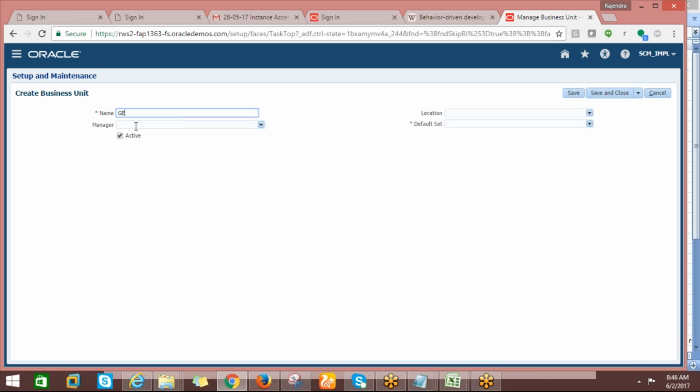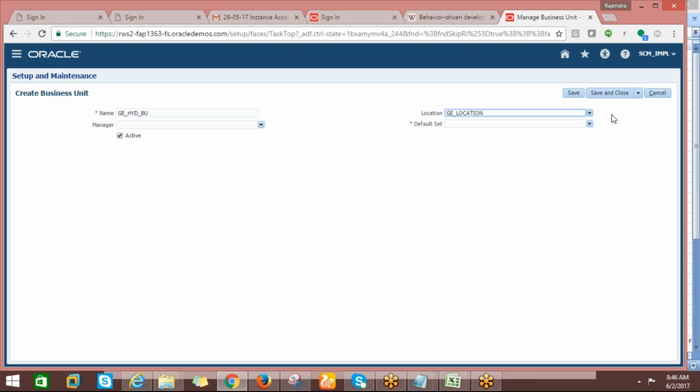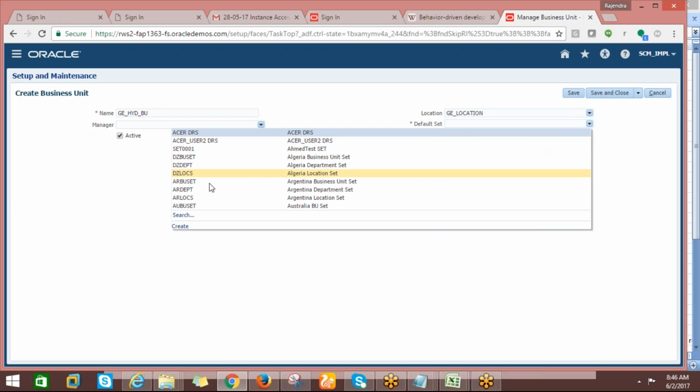and let me go for G HYDBU, right? We used HYDBU last time, and the location. G location. Let me take G location. Search it. Yeah, G location. Click on OK. And default set, it's a common set. We can go for the common set.